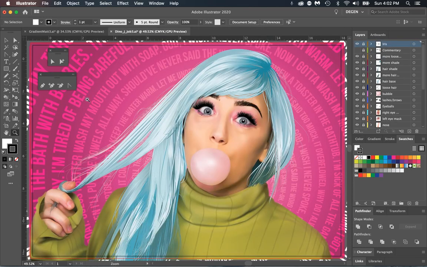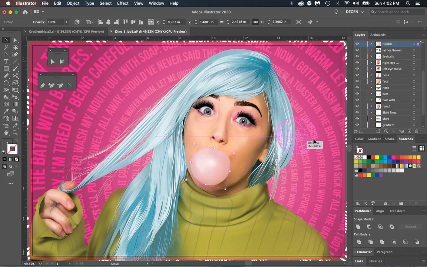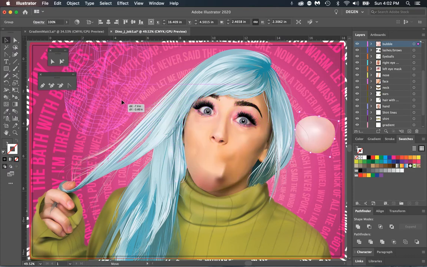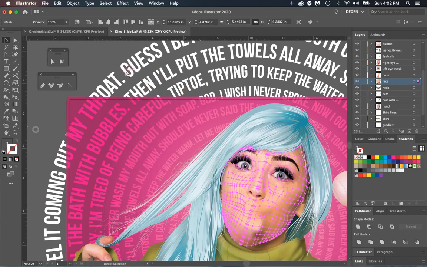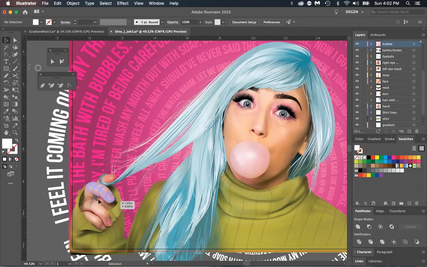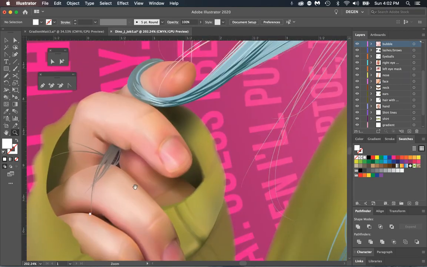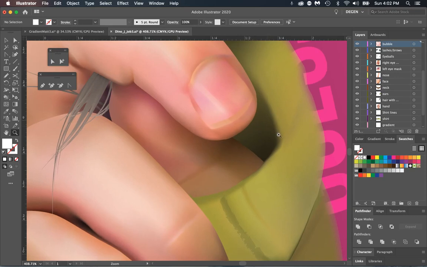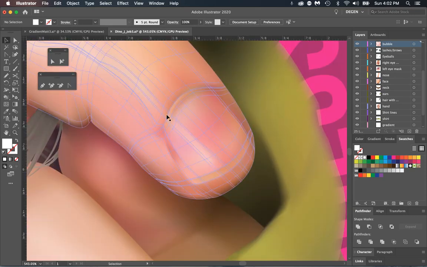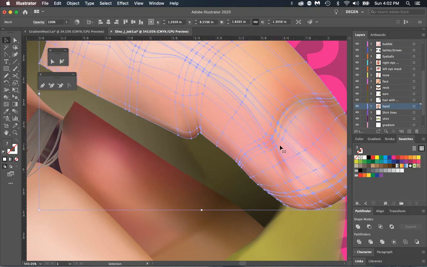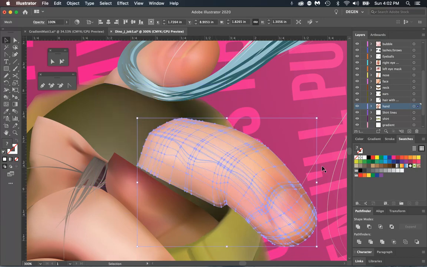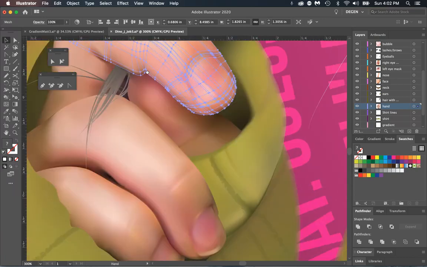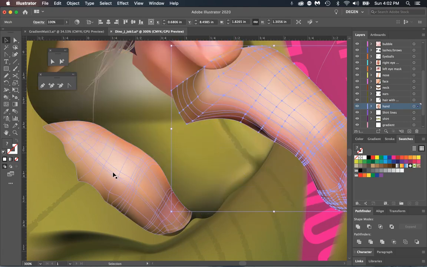Here's a wonderful piece also. Love, yeah, the bubble gum is really cute. Let's hide that. That's a mesh. That looks weird. But just so that you can see how all these pieces are done in separate layers. There you go. Here's the fingers, all done separately. Down to the details of the cuticles. Look at that. All that is one mesh. Exactly the way I showed you. This is how these students did it, using photographs of themselves. Look at that.